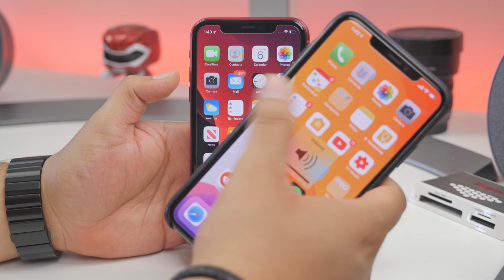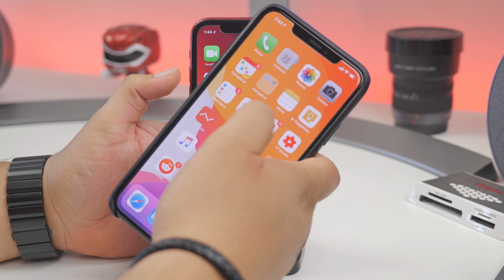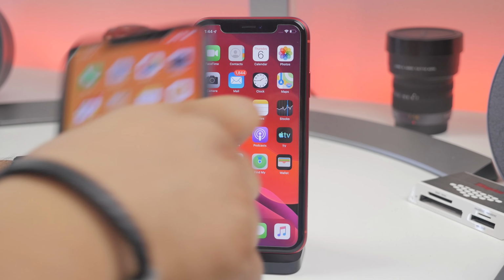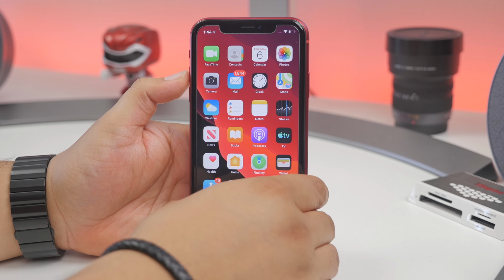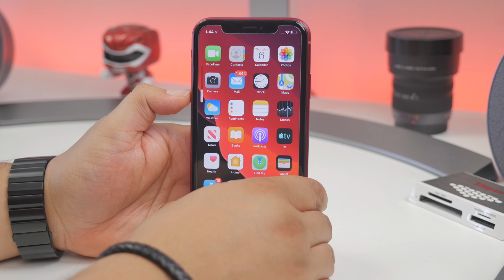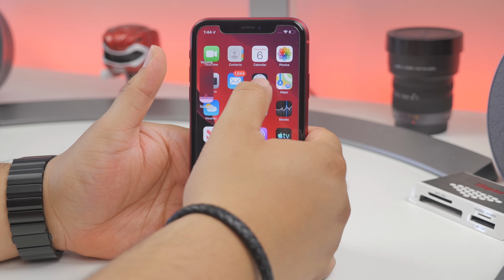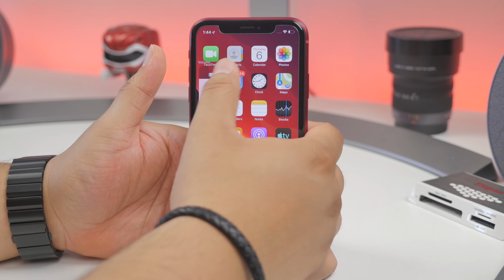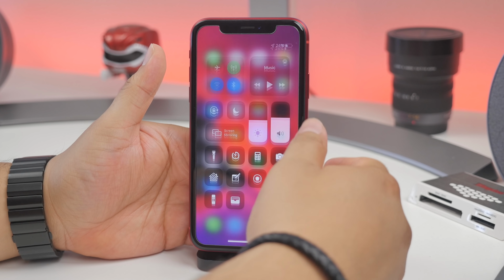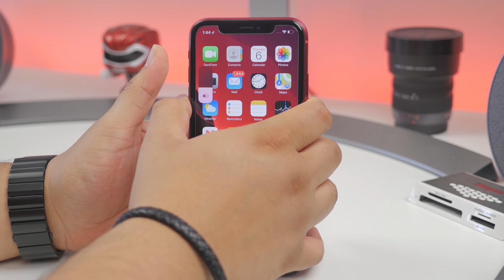So you probably remember this volume HUD here where it'll show up right in the middle of the screen when you're turning it up or down as far as your volume goes. But now if you volume up or down, you have this new volume HUD, which is a little less disturbing. They won't interfere whatever you're doing. But now, yeah, you have this new volume HUD where it'll start off large, kind of like on Control Center, kind of looks like this. Start like that, and then it'll shrink down to a small little volume HUD there.